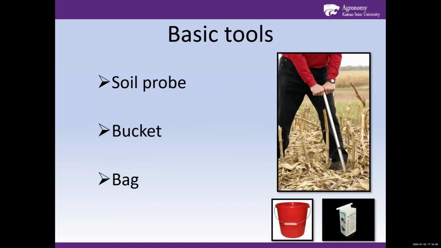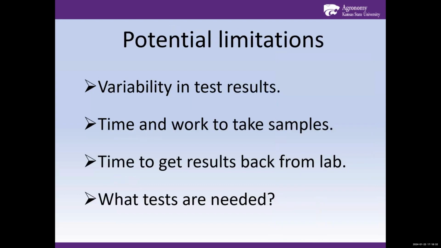Just some basic tools that you'll need. A good old standard soil probe. I've always liked the Oakfield probe myself. This one has a limitation, though: it's only a 10-inch bucket. If you're doing a subsoil sample, I would need the 20-inch bucket. But this is really good for a surface 0 to 6 sample and has the mark for the 6-inch depth. And WD-40 is always a must to get the soil in and out better.